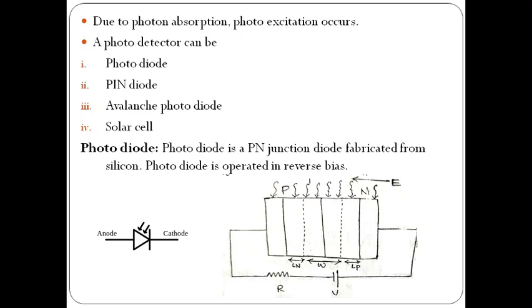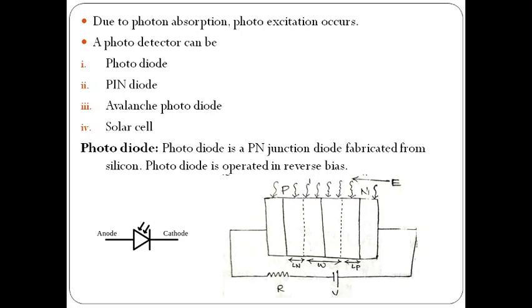And it is always operating in the reverse bias. Why? Because we may connect in the forward bias also. When we connect in the forward bias, what happens? The depletion region is very small between the P and N type materials. When light falls on the junction, what happens? Electron and hole pairs are created, and current will generate. So the current will generate in the photodetector more due to the forward bias only.